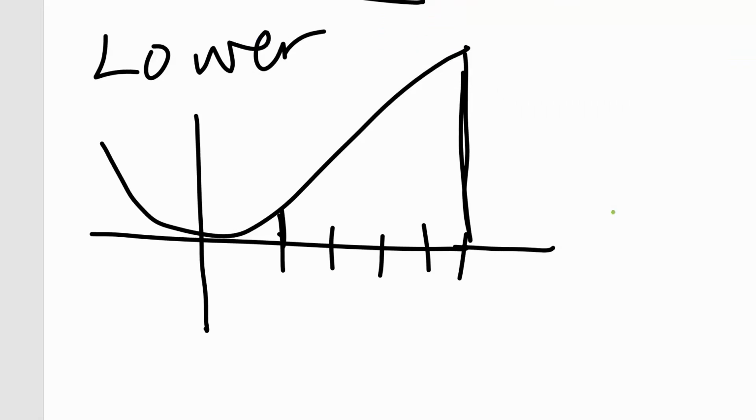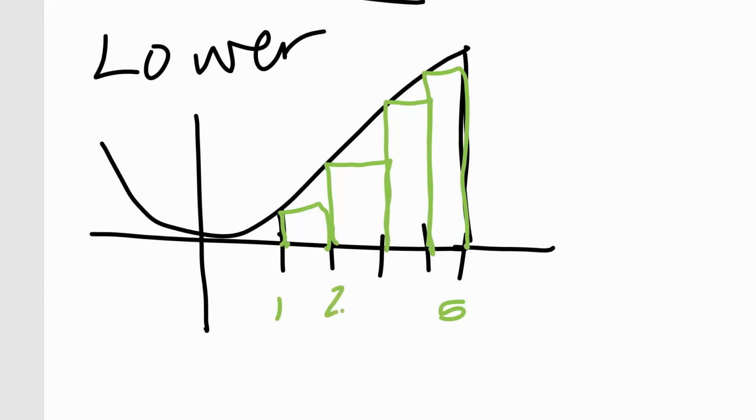So what I'm going to do is where my shorter side hits. So for this is 1, this is 5. So my shorter side hits here and bring it down. And then for rectangle 2, where my shorter side hits, down and over. Rectangle 3, where my shorter side hits. Rectangle 4, where my shorter side hits. So you can see for between 1 and 5, I picked where my shorter side now hits my function. That's how I'm going to get my lower sum.